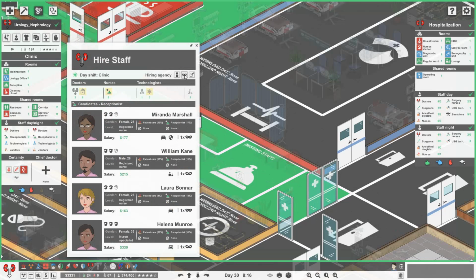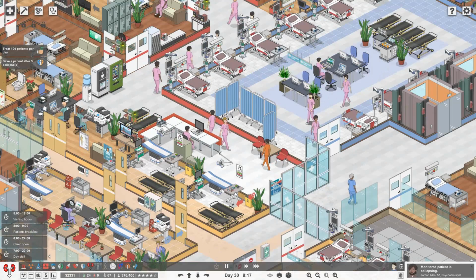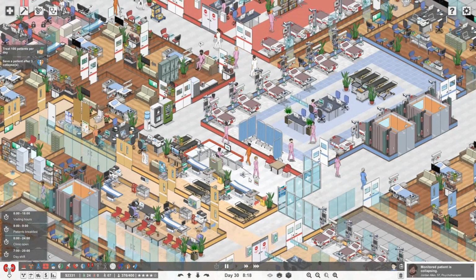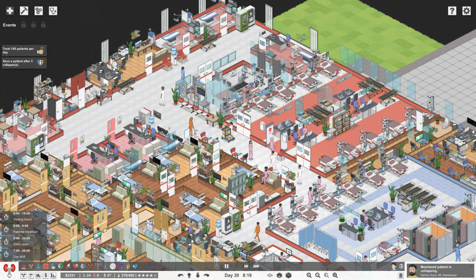And then we can simply come here, say that you're going to be the nurse William in the day, and at night we will go for Laura. That's an interesting name, Laura. So there we go, we've got a little reception now as well, so that should help when we've got patients coming up here, so they get prioritised if it's a more urgent case or not.